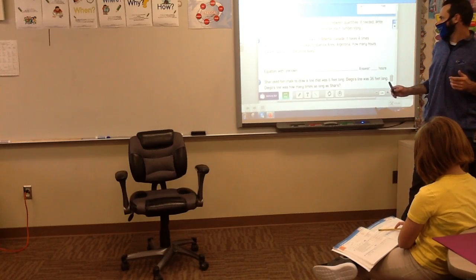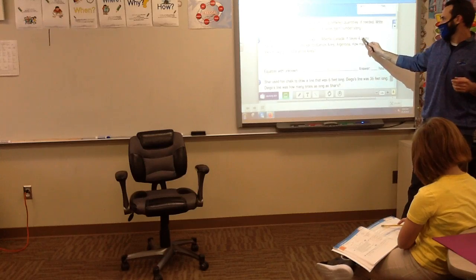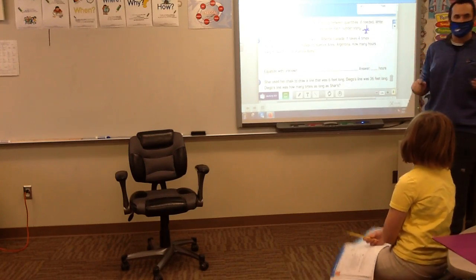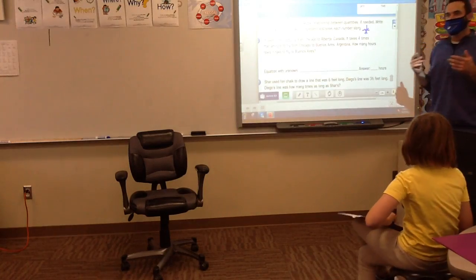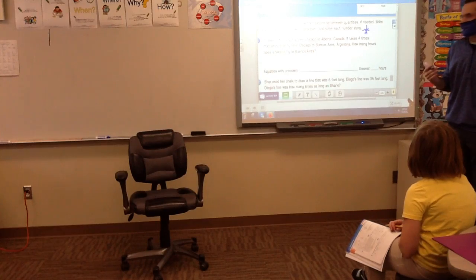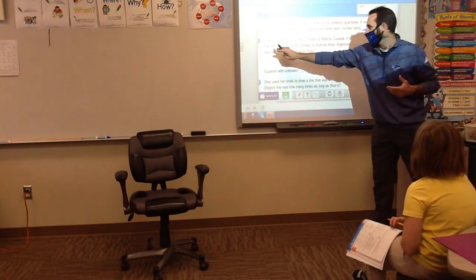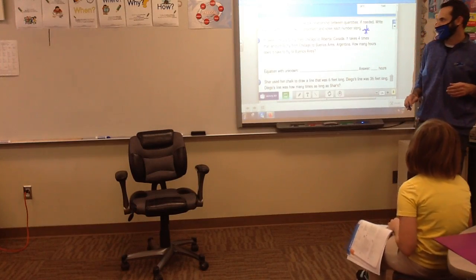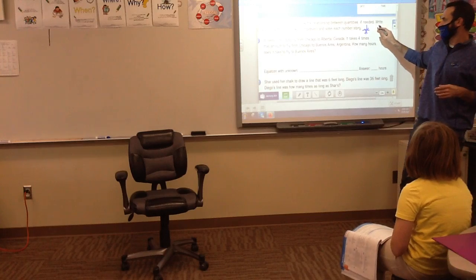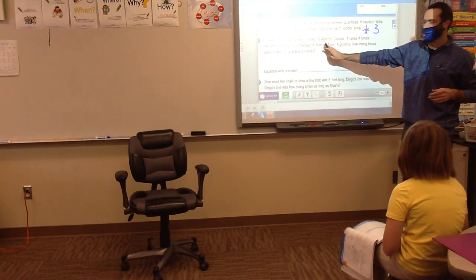So here's what we need to do. Literally right here it says it takes 4 times. So remember when you're doing these, we're trying to dissect what the words mean. We're trying to read for understanding. So it's 4 times that amount. What was that amount? 3 hours. So 4 times 3 to get to Buenos Aires.